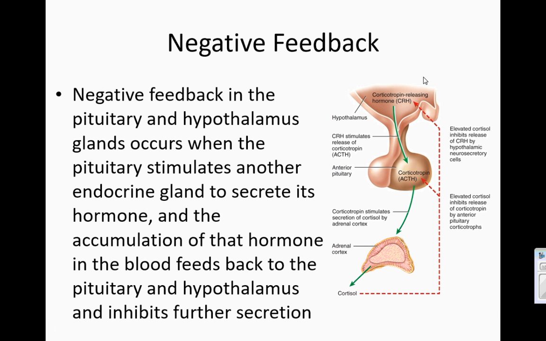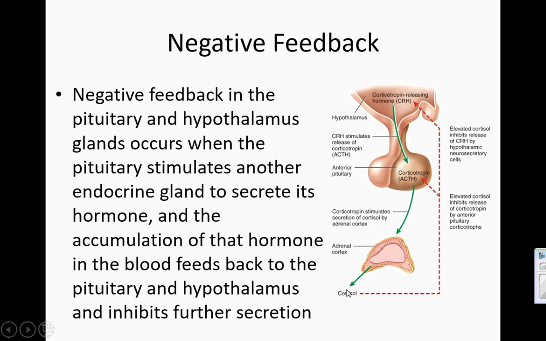Now, interestingly enough, when negative feedback is involved with the anterior pituitary, it's also going to be involved with the hypothalamus. On the right there, we show eventually the release of cortisol from the adrenal cortex, which we just learned is released in response to ACTH, adrenocorticotropic hormone. But we learned that that was released in response to corticotropin-releasing hormone. So there's a lot of steps involved with the actual release of cortisol.